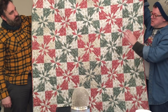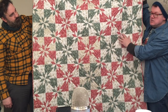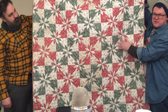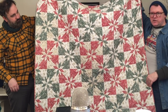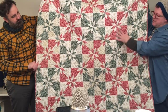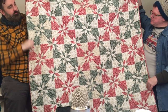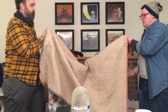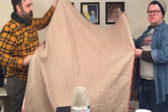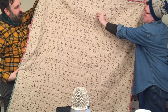For the quilting, I used my domestic, my Bernina 780, and a walking foot, and I just did straight lines. I wasn't going to go to great lengths quilting it, especially since I didn't want to take away from the geometric shape of it. I don't know if you can tell, but there's a kind of confetti effect.